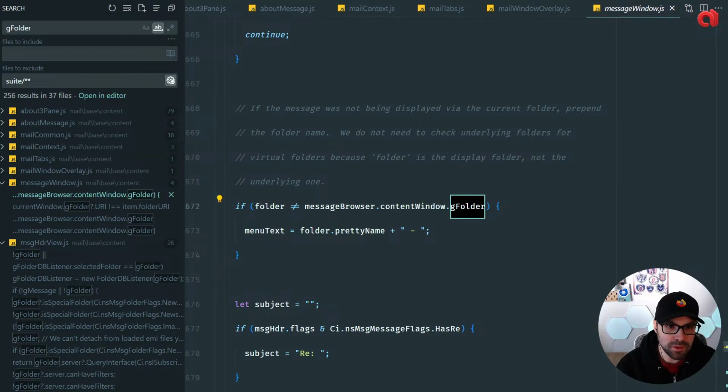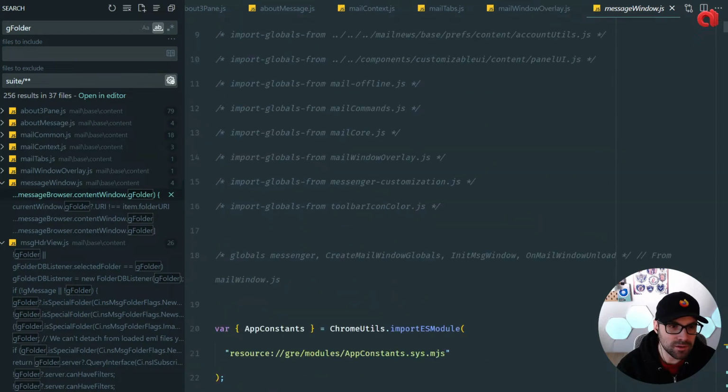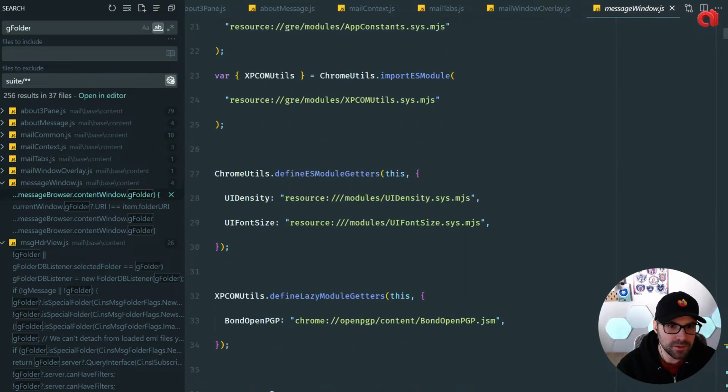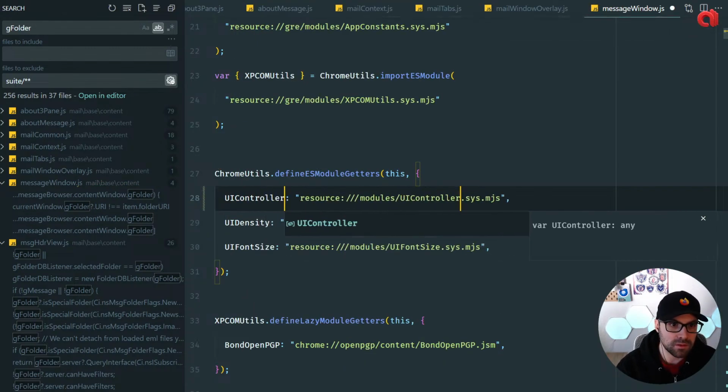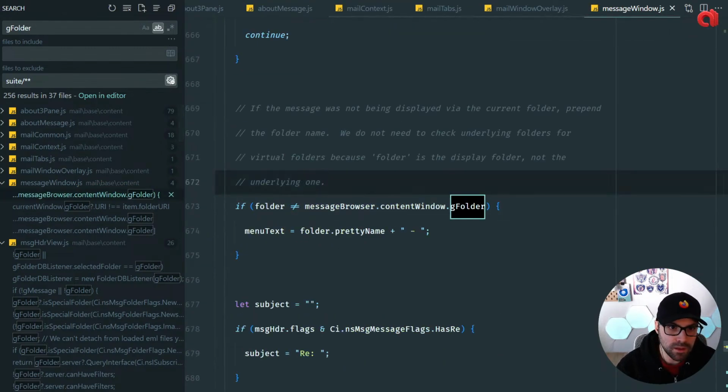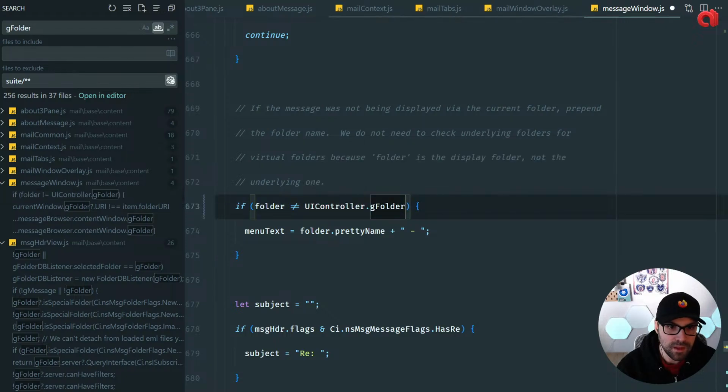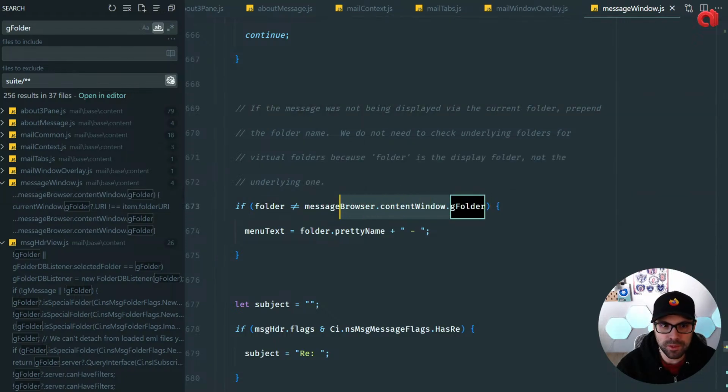Let's do a search and replace on this. Oh, let's count the G folder. Yeah, this is also not a good implementation here. UI controller. And then we can replace these. That's why I didn't want to do a search and replace, because sometimes we reference the G folder from the message browser, we get into the window, and we got the global folder variable inside that window.